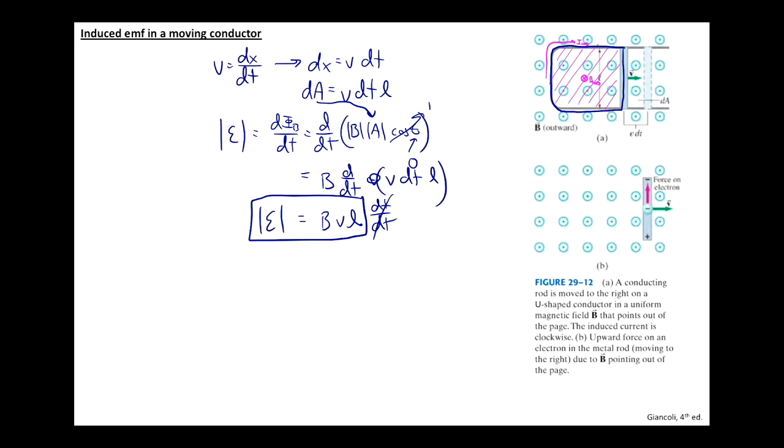okay? That means that we could take that piece of metal and just separate it out all by itself and let it go through a magnetic field, and there will be an induced potential difference across that piece of metal. If that bothers you a little bit, let's think about it not in terms of Faraday's law, but in terms of the magnetic force, which you remember is QV cross B.